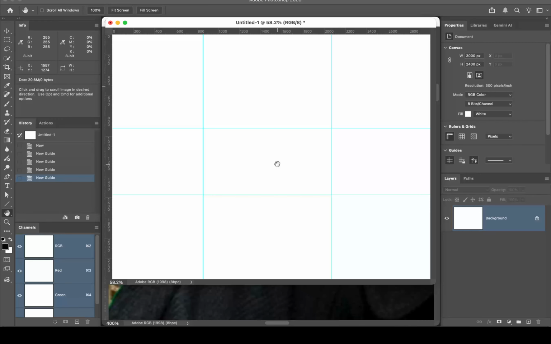Is everybody good on this part? Did that work for everyone? Okay. Hit the M key to get the marquee tool. Make sure that your feathering is dropped all the way back down to 0. That thing sticks, and you do not want to be using feathering if you're not doing it intentionally.